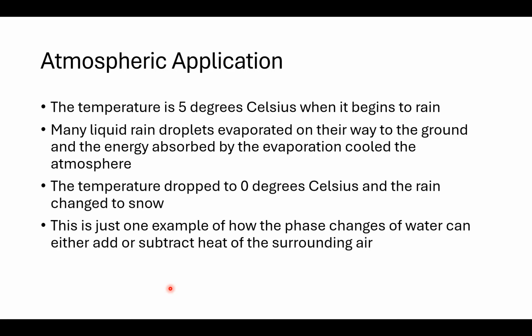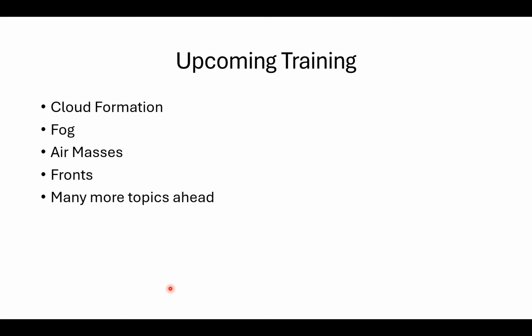I hope you enjoyed this training this evening. Here's some upcoming training, by the way, that I plan to cover. The next training will be on cloud formation. So we'll examine the different processes of how clouds form, what atmospheric processes cause the air to rise to get these clouds to form. We'll talk about fog, how fog forms and the various types of fog that exist and what causes and produces those various types of fog.